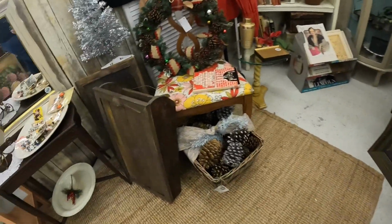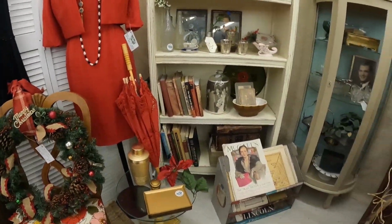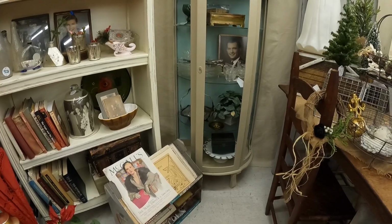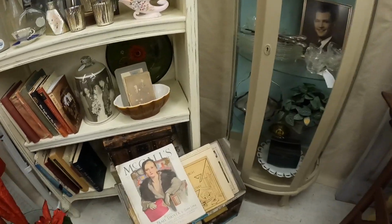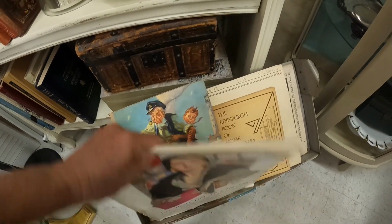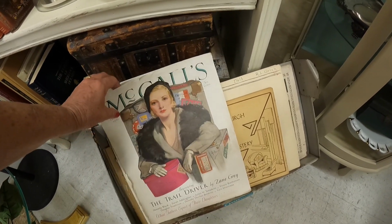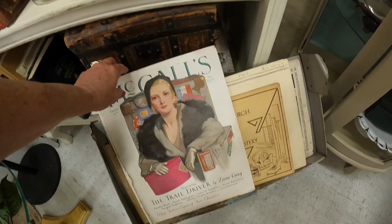And over here was a really old magazine. I want to say it was McCall's, and I want to say the year was 1910. I thought about actually buying this so that we could flip through it and look at the ads. Let me know if y'all want me to do that when I go back. If it's still there, I'll pick it up. But I love the vintage magazines. They're so neat to look at the advertising.